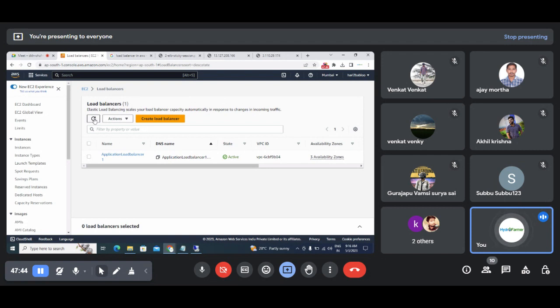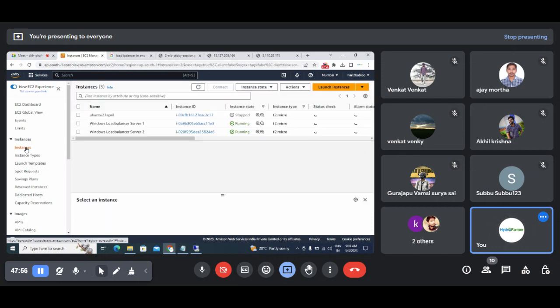Right. Now as you can see, our load balancer status is telling that it is active, right? One thing you need to understand is that in our instances section, we have two servers here, right? So we will try to access our server one from outside.